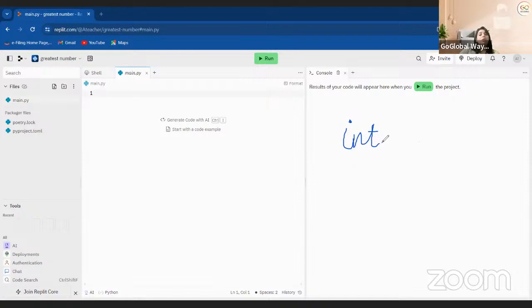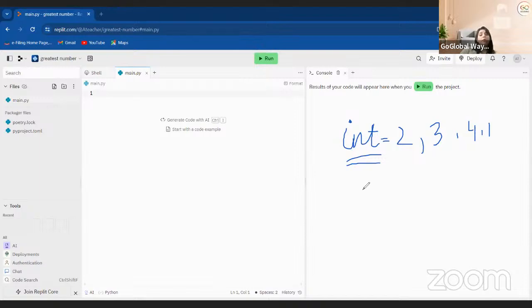Okay, so what does integer indicate? Integer data type we always indicate with int, and in this data type we can give input for numbers like 2, 3, 4, 1, any number you can give to integer data type.